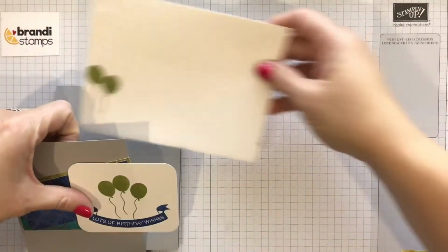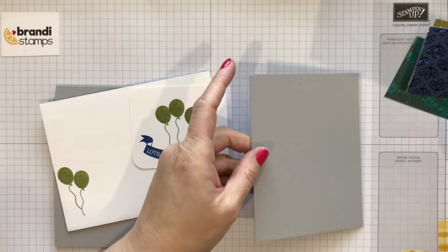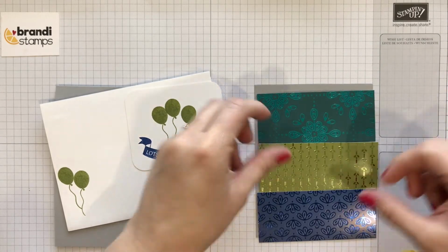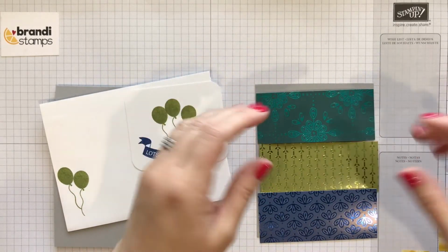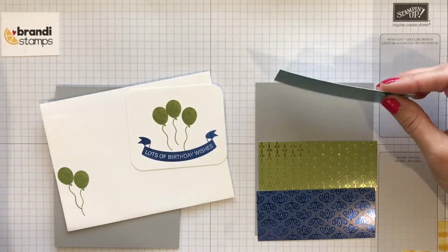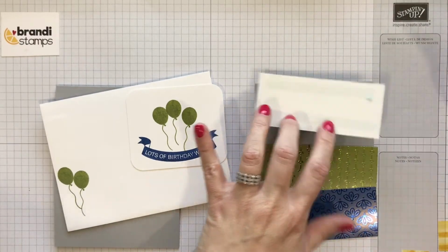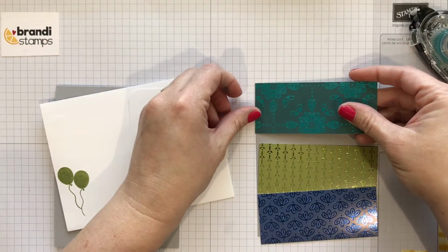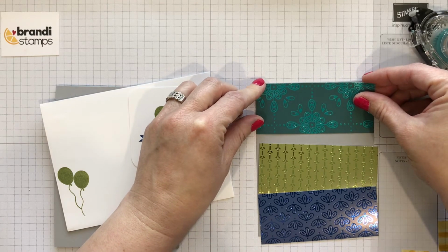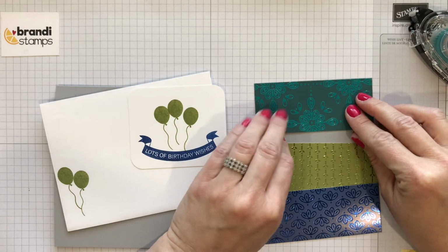In this card kit, you're going to find that you have this smoky slate piece that might seem like extra to you. This is actually where I mounted the pieces of the designer paper just so they would have a piece to hang on to and get lined up on. This gray piece underneath is actually going to get completely covered. So let's start with the Bermuda Bay one. You're going to let it go all the way to the edge. Like I said, pretty much cover up that gray.